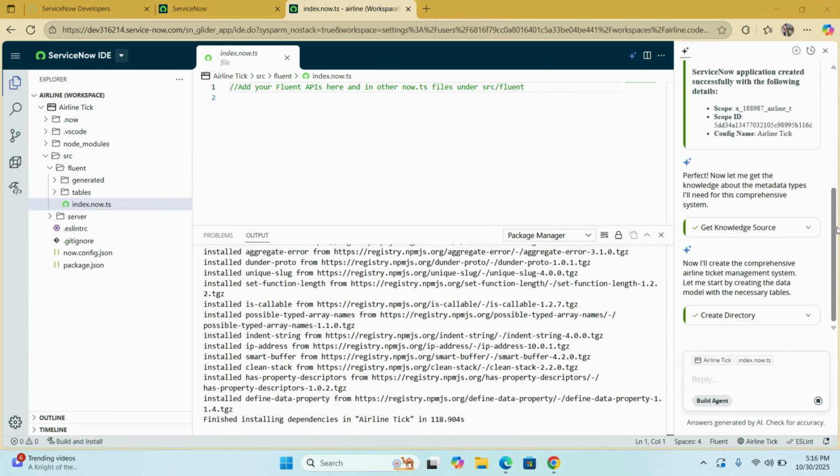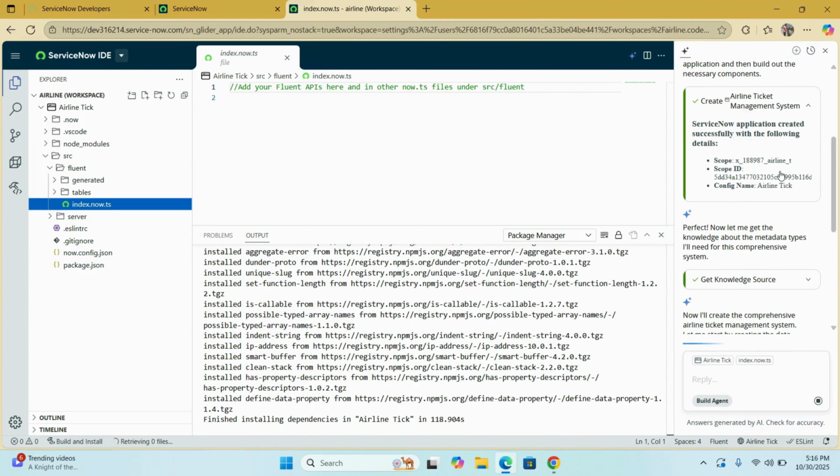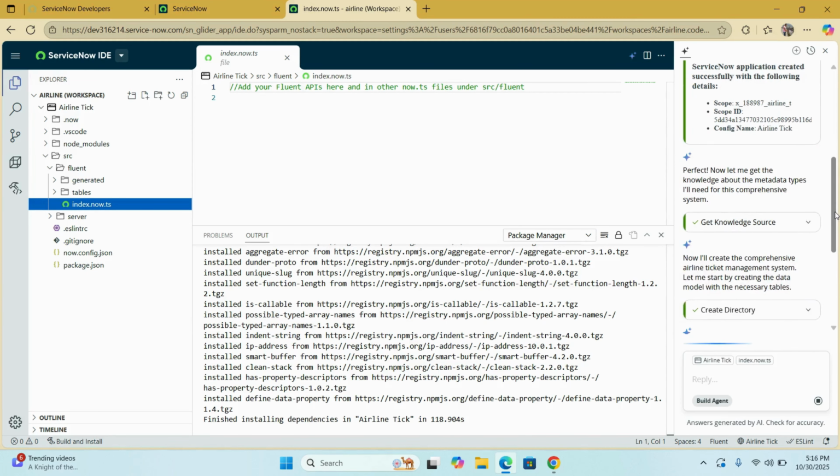So the ServiceNow application is created. If I scroll a little bit up, this is the scope ID, configuration name. I think due to some restrictions, the name is shortened. Instead of airline ticketing management system, it's just airline tick.